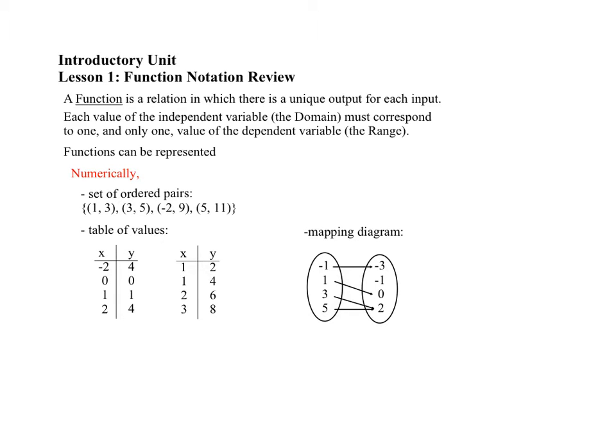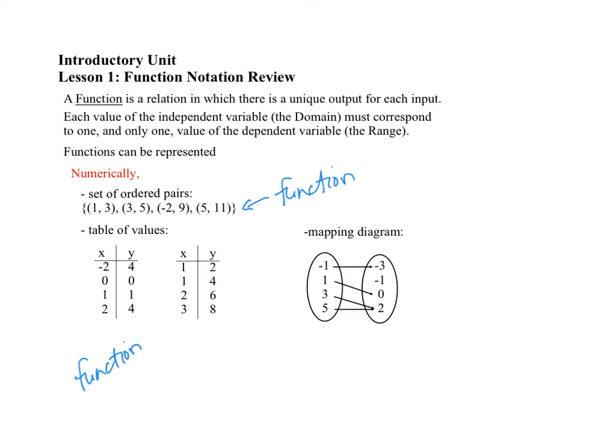So the first one here, we can see that there's a unique output for each x value, for each input value. So this one is a function. The next one here, we can see that -2 maps to 4, 0 to 0, 1 to 1, 2 to 4. So this one is a function as well, because each x value has only one y value.